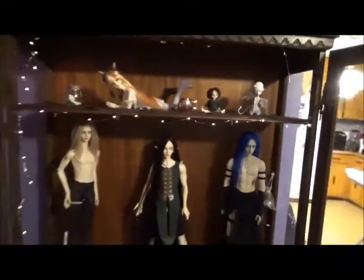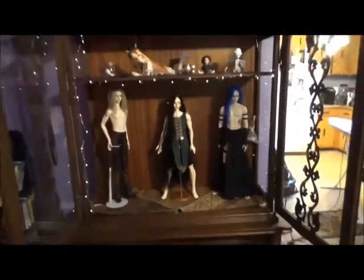And this loft up here is Kali's room, so I was thinking I would make it look like her bedroom, like she lives up in an attic or something. She's a little troll child now, so I'm thinking, how can I make it look like a troll child's hideout attic bedroom? So that's it. I don't know if I have much more to say.